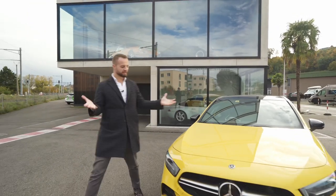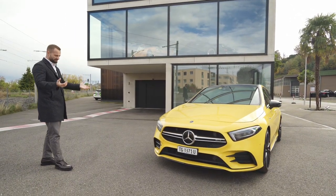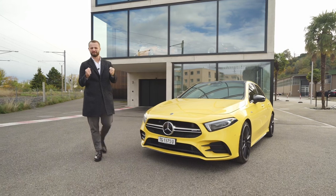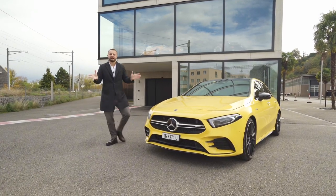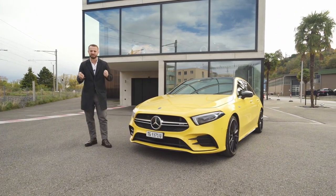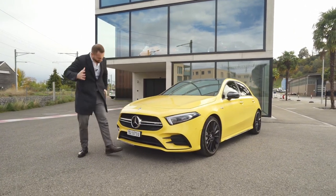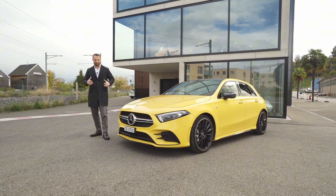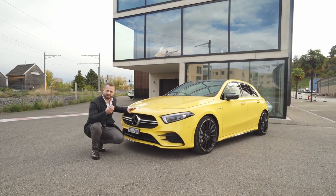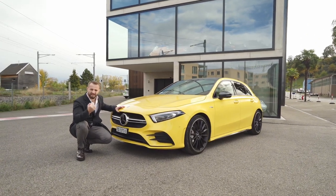Let's begin with the design. Looking at it from the front, it's an AMG A35, and to be honest it feels a little bit... yeah, it's not really that spicy. It's kind of nice — a nice face, smiles to the world — but it's not aggressive. I miss that AMG vibe, but that is what they've done with the A45S, adding carbon fiber and aerodynamic bits.